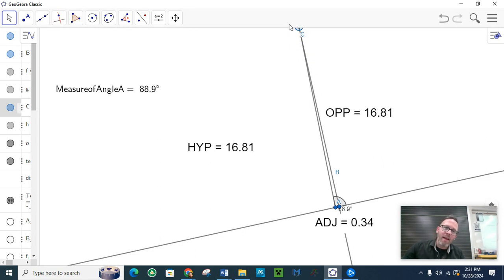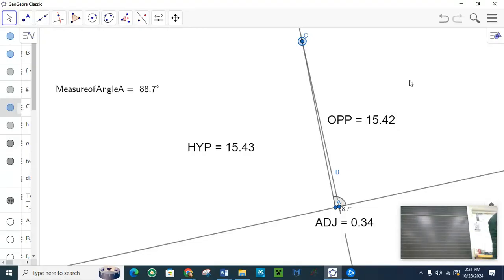They're almost at 88.9. I think this is the best I can do. But doesn't the same thing kind of happen? It's just kind of like the opposite corner. When the angle is close to 90, the adjacent side is really tiny, right? It's close to 0. And when the angle is 90, the hypotenuse and opposite get close together. Does that make sense, guys? It's kind of similar to what happened with 0. It's just that the adjacent and opposite change roles. Let's jot that down.